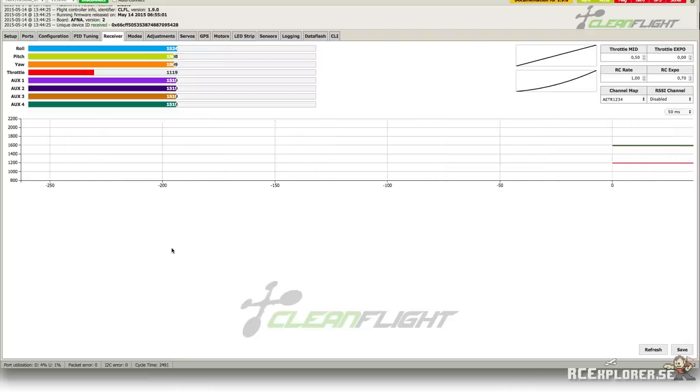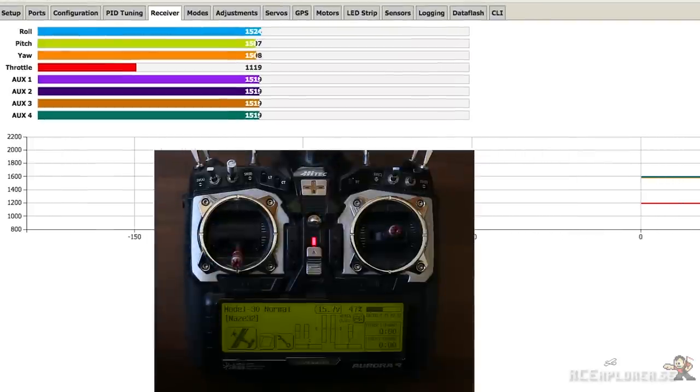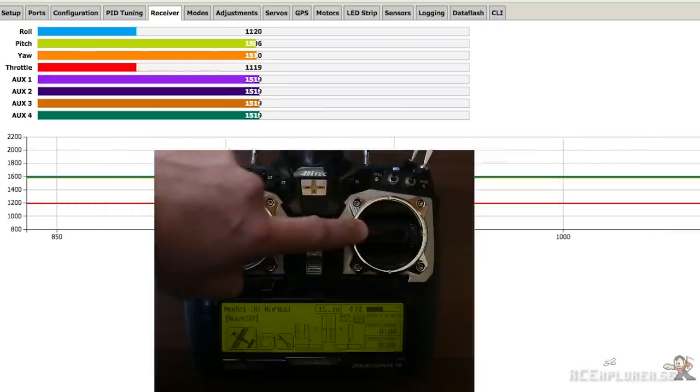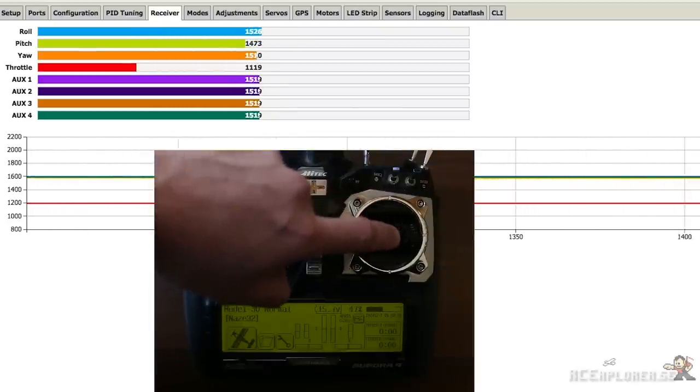The bars on the top should now display the live receiver values. So now we can test if the sticks move in the right direction. Moving the aileron stick to the right should increase the roll value. And moving it to the left should decrease the value. Moving the elevator stick forward should increase the pitch value. Moving it backward should decrease it.